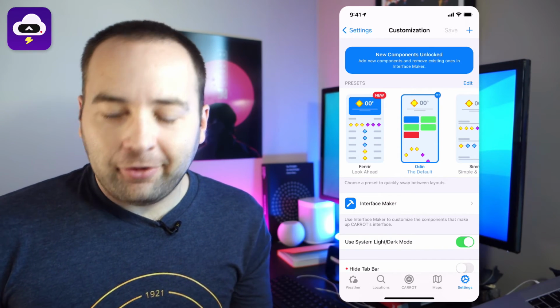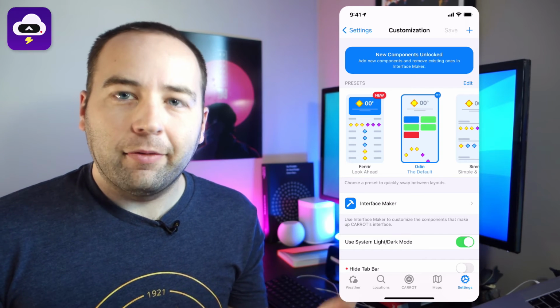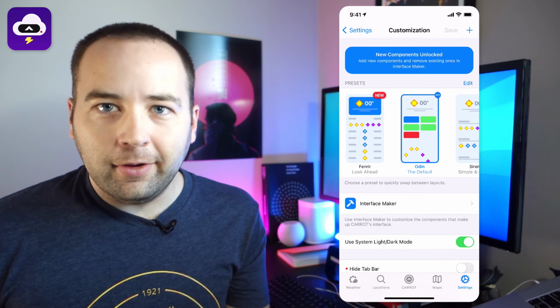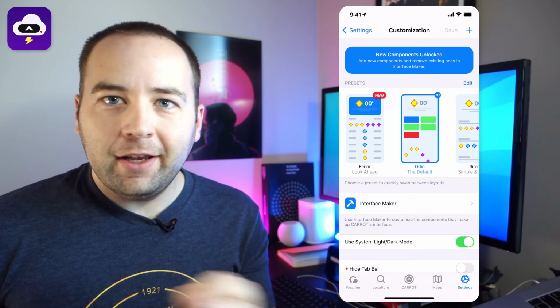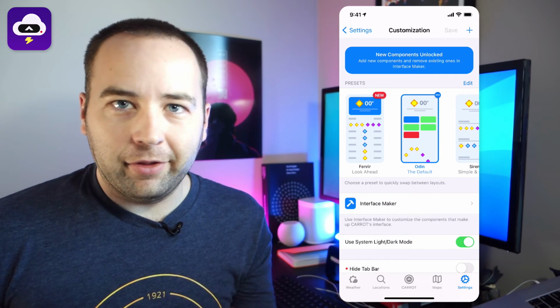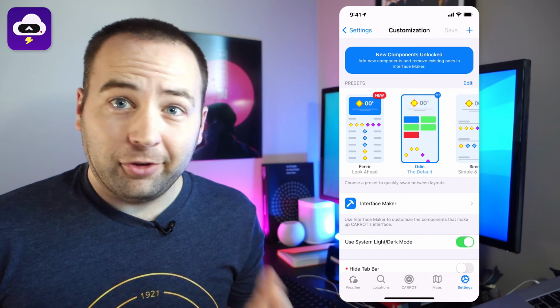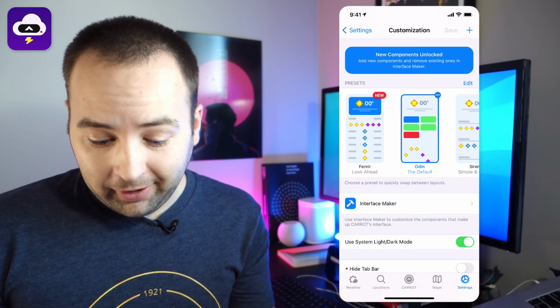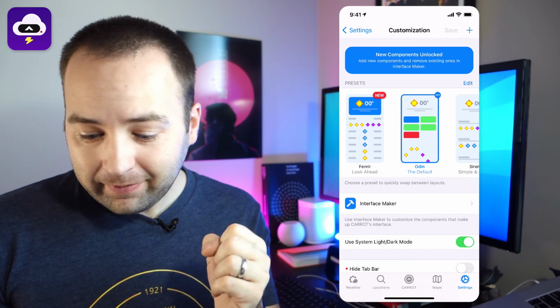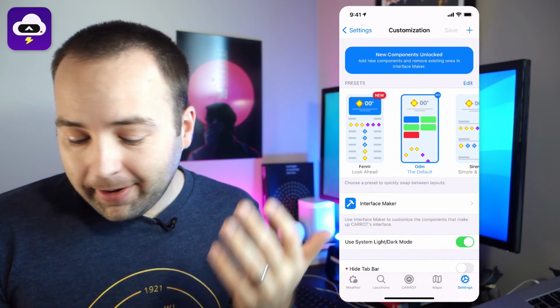By default, the app actually dribbles this out over 3 days. So on day 1, when you install the app, you have a couple options available. On day 2, they unlock a few more customization options. And on day 3, you get everything. You can hit a button to just skip and say, show me everything right now. They don't recommend it because it's a lot to wrap your head around. And I'm still wrapping my head around it too. But there's so much here. It's pretty remarkable. So major props to Carrot for having all of this customization.